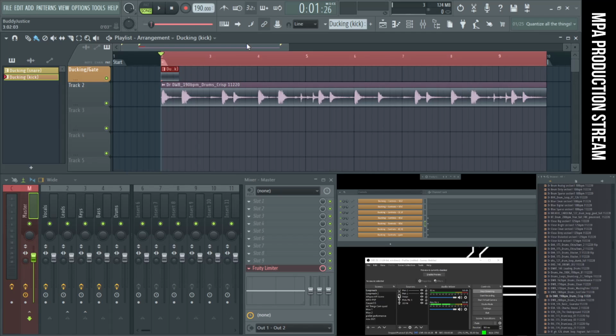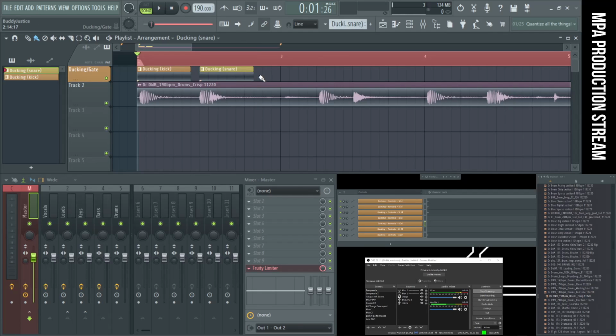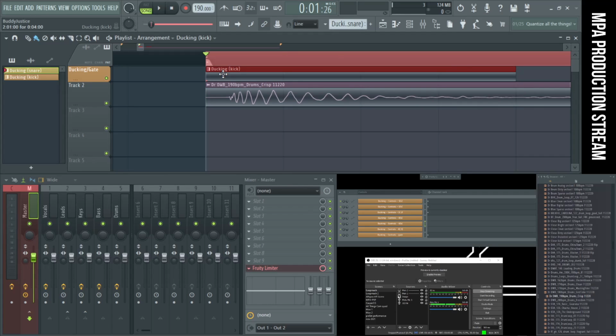And then the snare. That. All right, and then I like to offset my sidechain just ever so slightly. I don't know what increment this is, the smallest increment it lets me move it on the default resolution of FL Studio. I move over this trigger just a little to the left.